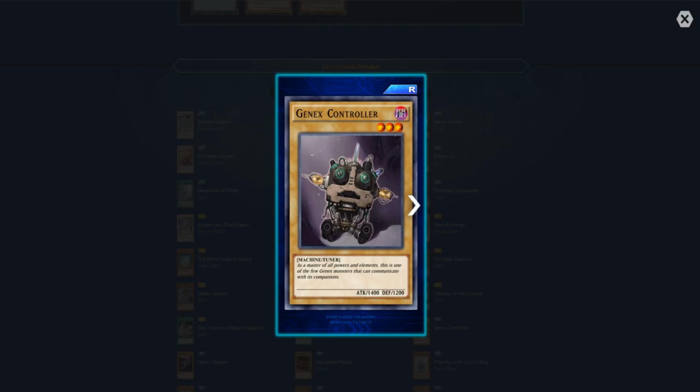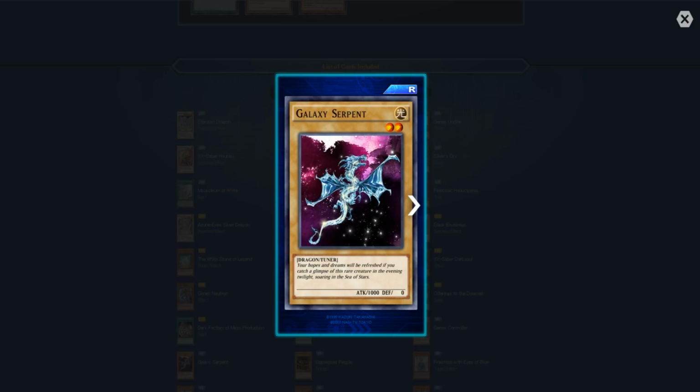All right, so we got Genex Controller. It's another normal tuner, 3-star, Dark attribute, 1400 attack, 1200 defense. Galaxy Serpent, another vanilla. Are we getting all the vanilla? Because I think there's only like 6 or 7 vanilla tuners in all of Yu-Gi-Oh! Are we getting them all? That would be pretty interesting. But anyways, Galaxy Serpent, I love the card art. It's kind of like a rip-off looking of Blue Eyes. 2-star, Light attribute, 1000 attack.